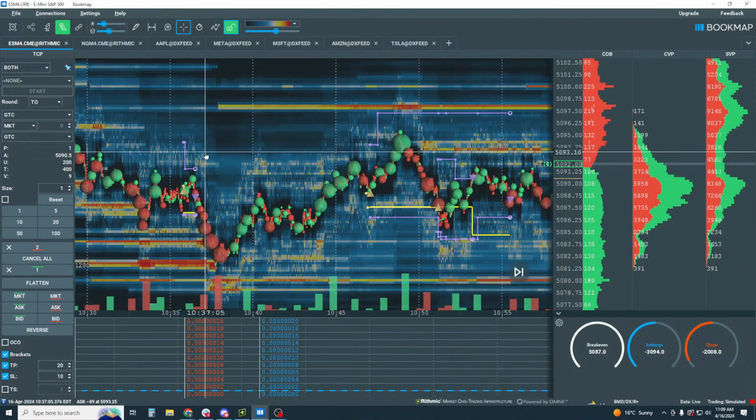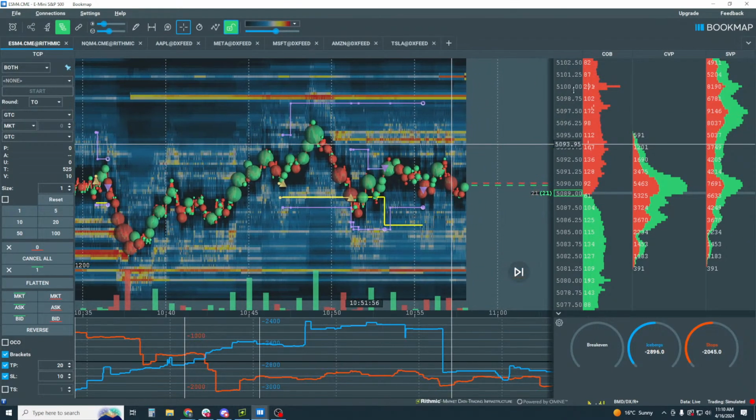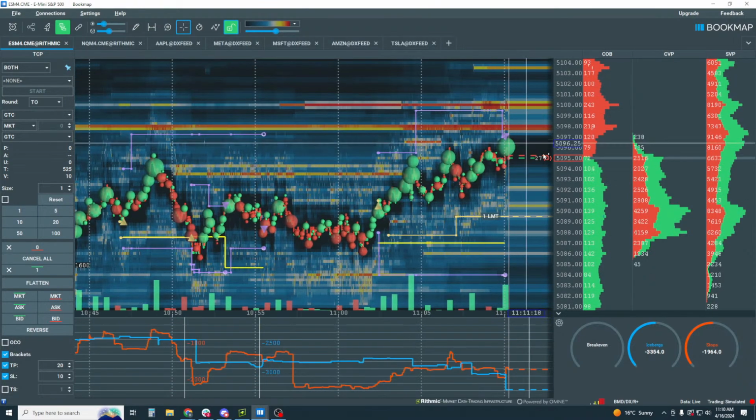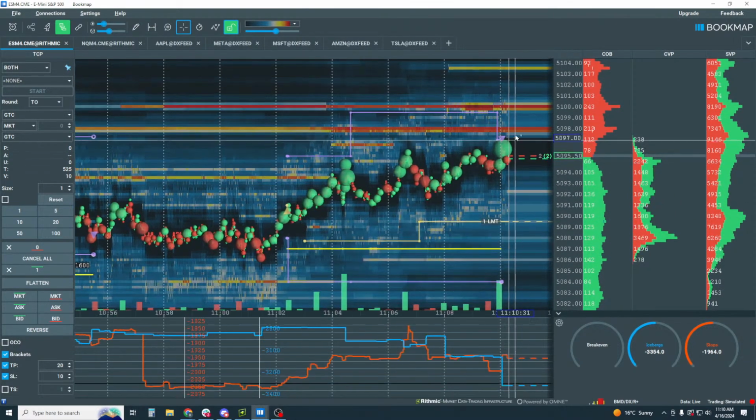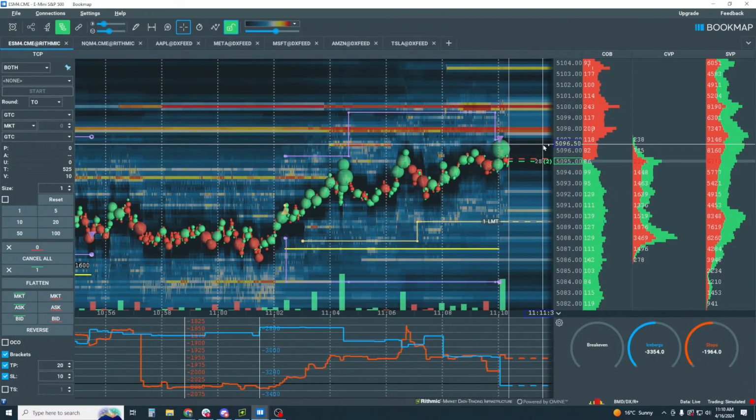Why? Okay. Well, as these guys are getting filled down here, they're putting their target in here. This is where they want to get filled. Okay, in front of the figure here. Right? So that's my idea. Now I'm going off of that, and I need to look for that. It looks like I might have just gotten filled. Yep, I just got filled. Okay. But we're still looking for that to unfold.